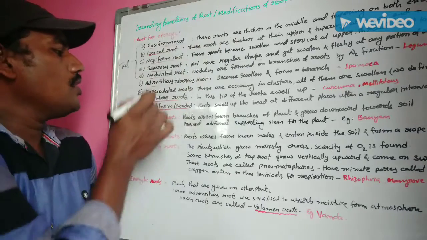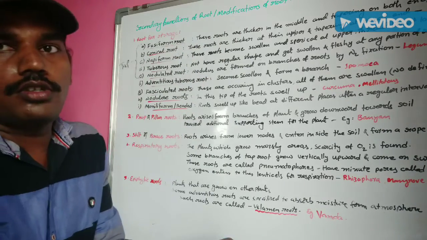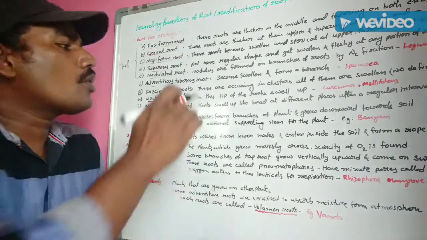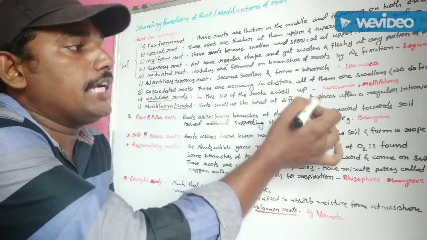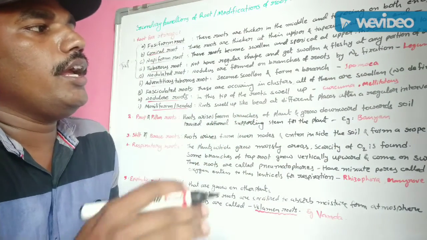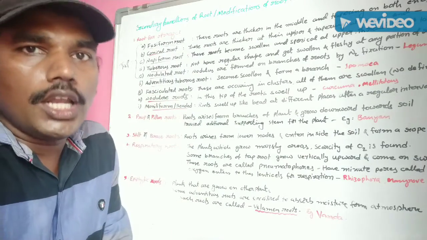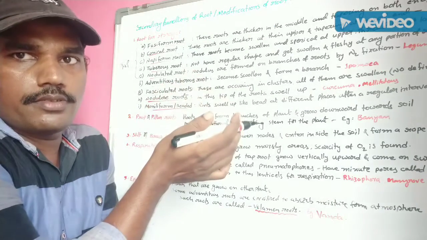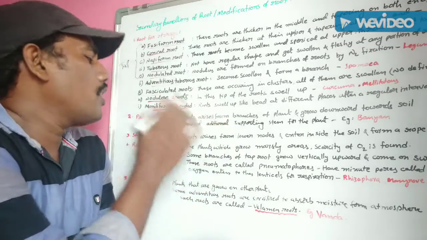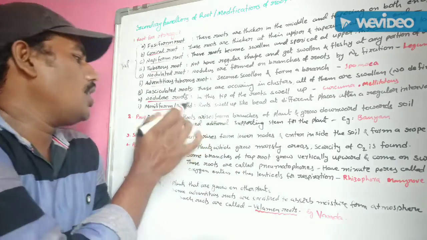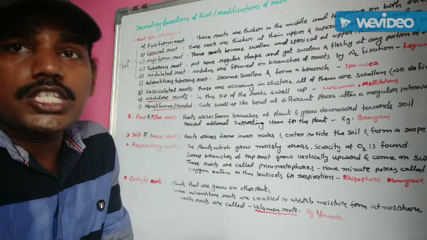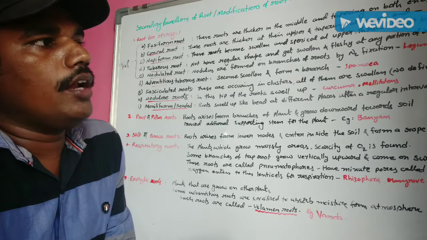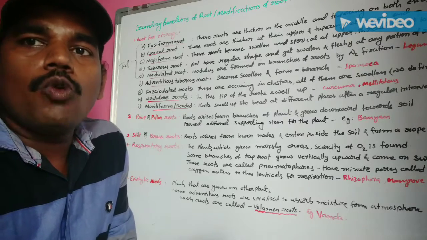The next advanced storage roots are moniliform roots. These are also called beaded roots, because the roots swell up like beads at different places after regular intervals. This type of root looks like beads in a string. Because of this, these are called beaded roots, also known as moniliform roots. The best examples are bitter gourd, Portulaca oleracea.